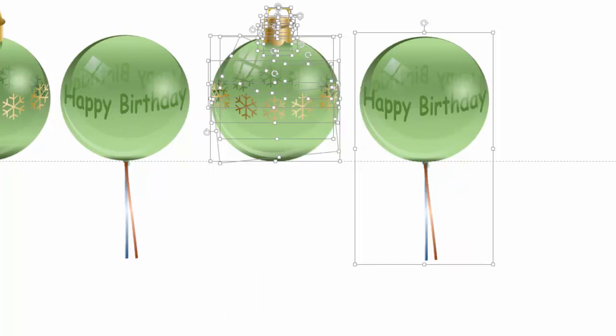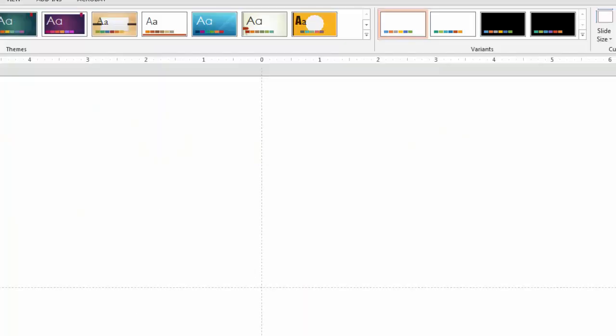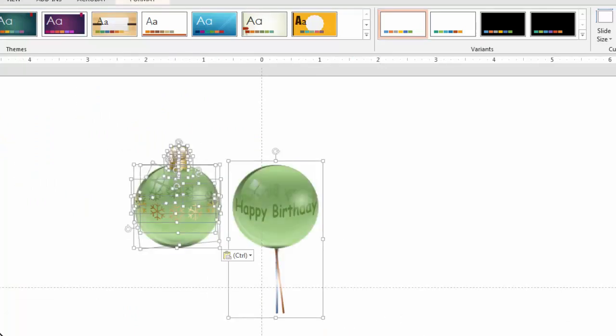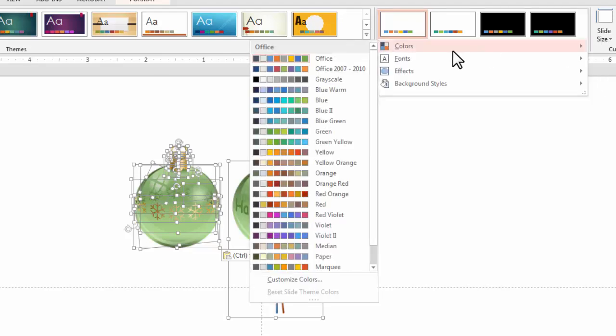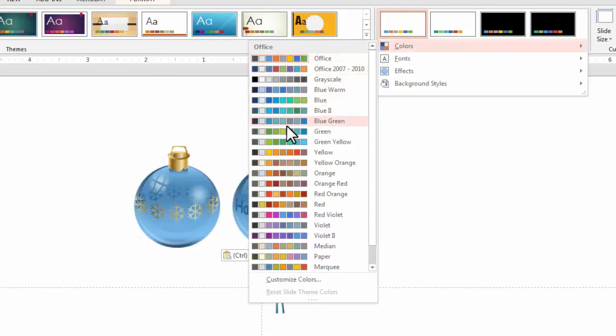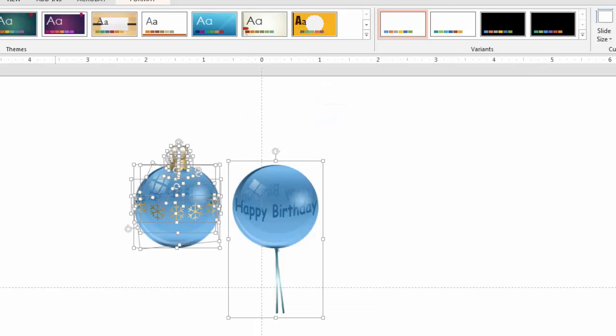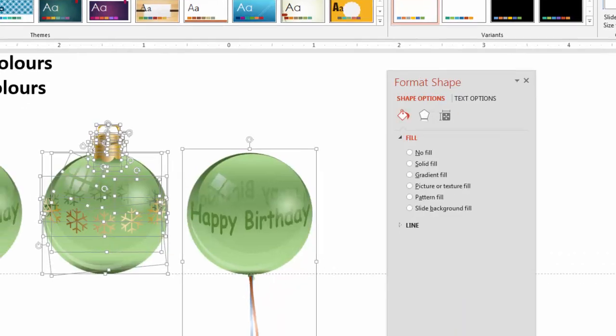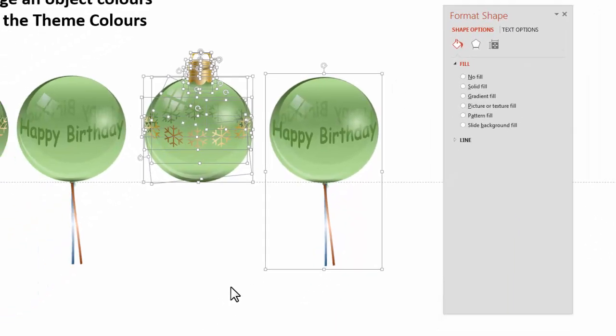And I happen to have a blank PowerPoint presentation. I'm going to right click and I'm going to paste it, and there it is. So on this blank PowerPoint presentation, I'm now going to change my theme colors. So let's say I wanted, let's say the blue one. I like the blue. So I've got that. I'm going to copy that, return back to my good PowerPoint presentation, and here's the second part of the trick.